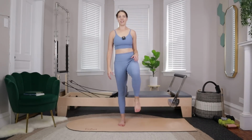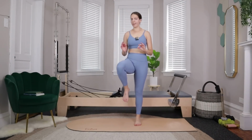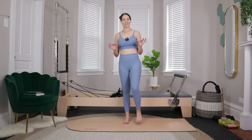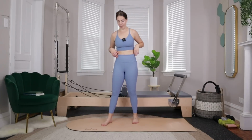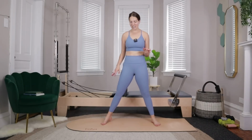With that last one, everything is going to come up. You'll drop the arms down by your sides and then take a little march through your legs. Now would be a really good time for a drink of water. So if you need to pause for a second, grab a drink of water. That's cool with me. I'm notoriously bad for not giving water breaks, so take what you need. When you're ready, we're moving into that second squat series.